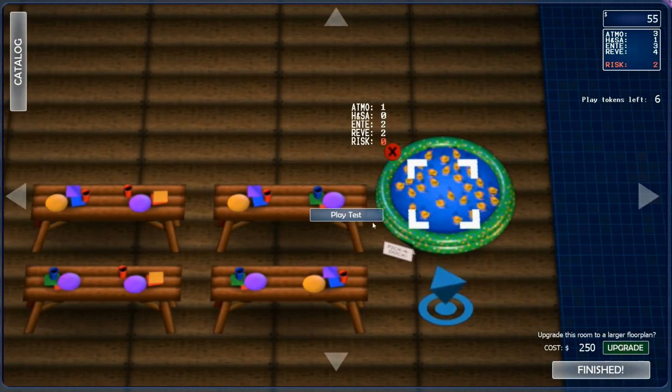So let's try this again with the rest of the tokens we have. How many tokens do we have still? Six. Six. Where did you get that? Right here. It's right up in the corner. Where's six? I don't see six. Play tokens left. Six. Oh.